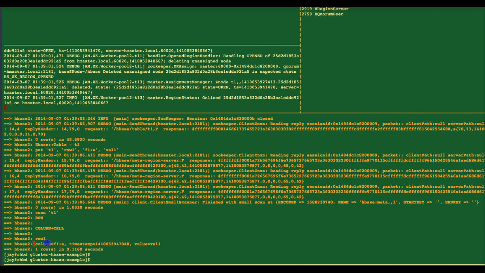And we were able to recover our column that we just inserted from hbase.